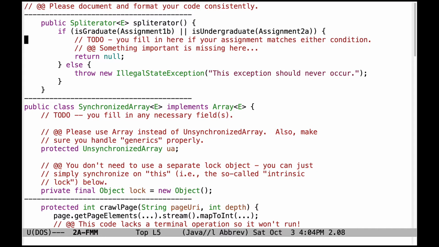First of all, here's a common problem I've seen people running into, left over from earlier assignments that has percolated into this assignment. Make sure that you have your splitter factory method in the UnsynchronizedArray.java file actually return something. It shouldn't just return null. If you're getting really strange problems with your splitter blowing up, that's probably why. So go back and take a look at the splitter factory method in that file.